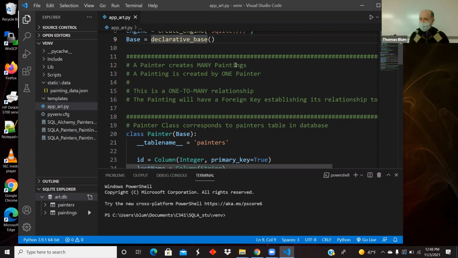And then I say my other sentence: a painting is created by, and then I decide, one painter. I'm not allowing in my database for any work to be done by multiple painters. That's just a decision I made. That may not be true in the real world. Maybe my database isn't sophisticated enough, but that is the format I've decided my data is going to have. So I'm only going to attribute a painting to one painter.